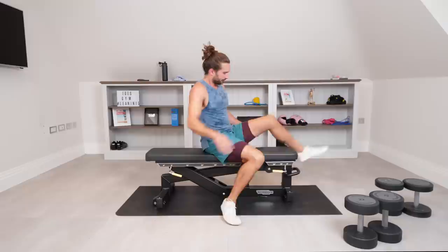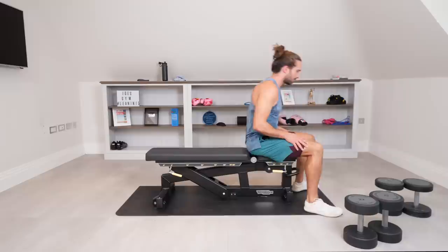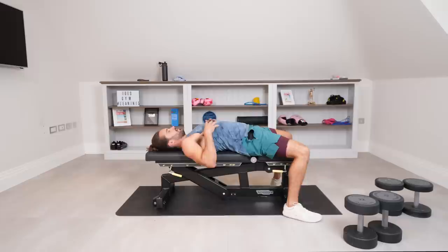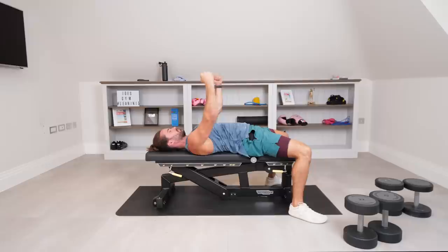Obviously, if you've got an adjustable bench, you can lift this up or down, but just for ease, let's keep it flat if you haven't got an adjustable one. Okay, in this position here, feet flat on the ground, we're gonna hold one dumbbell in each hand. Your arms aren't completely straight, there's a slight bend. So soft bend at the elbow, feel the chest stretch, and from there, squeeze the dumbbells back together. So this really works the chest right down the center.